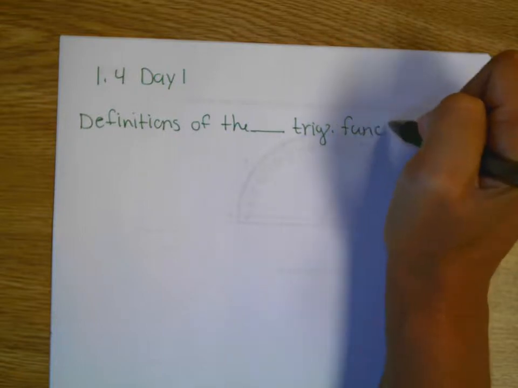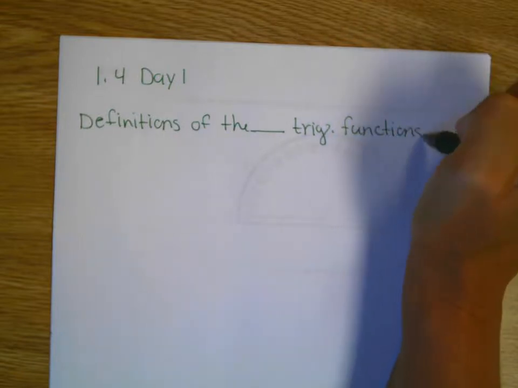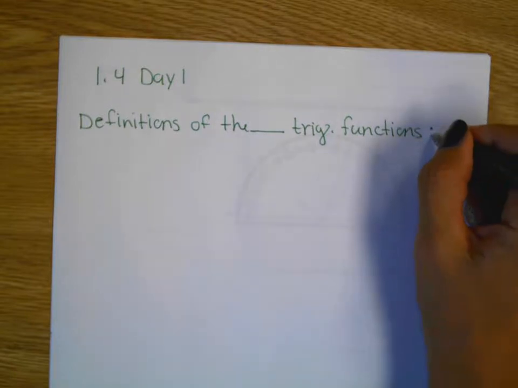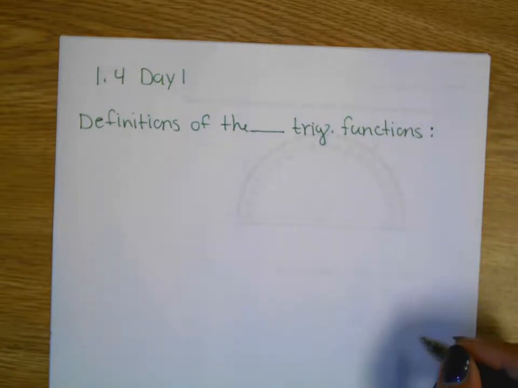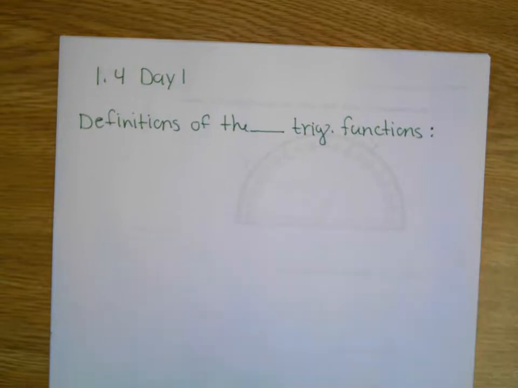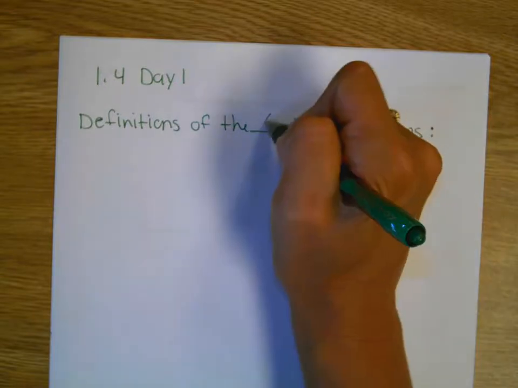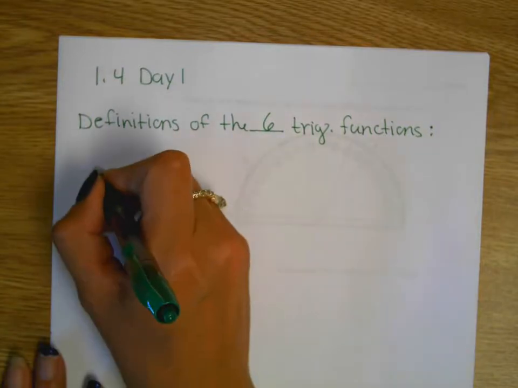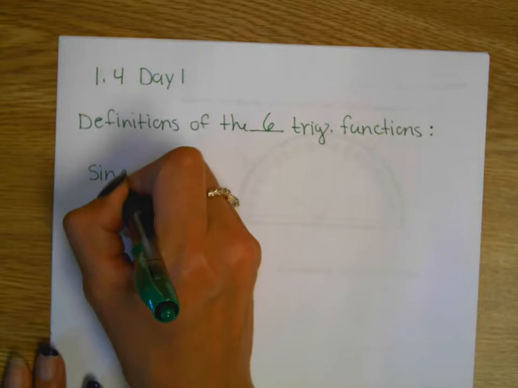Back when you were in geometry, how many trig functions did we work with that year? Three. What were they? Sine, cosine, tangent. That's because we just touched the surface of trig. There are actually six trig functions. The other three are the reciprocals. Then we did the inverse of those three. Those are coming.